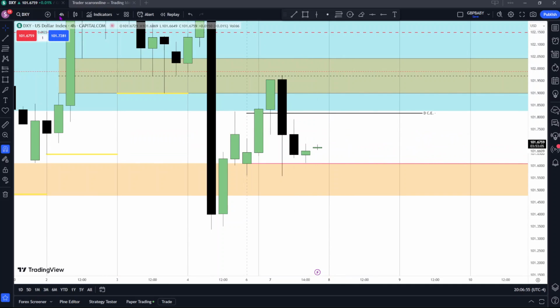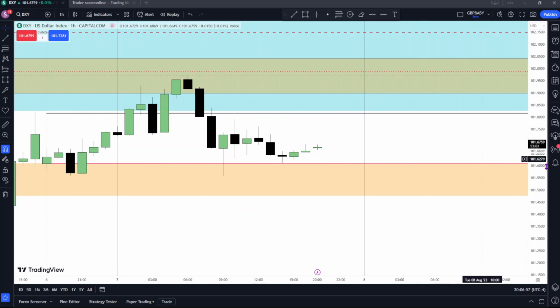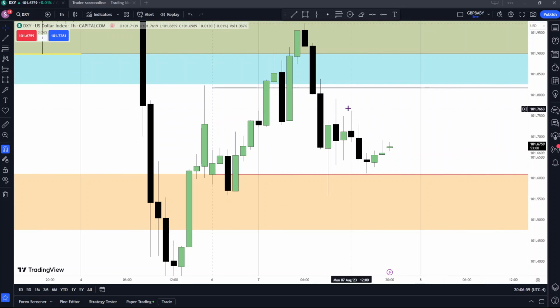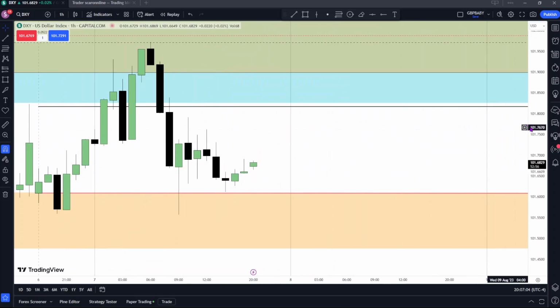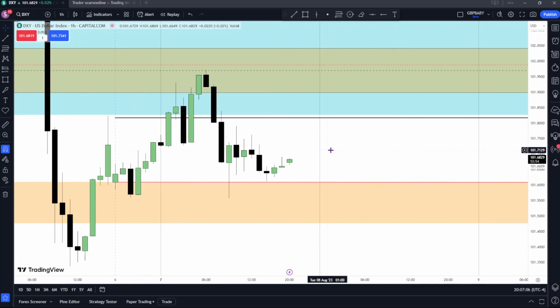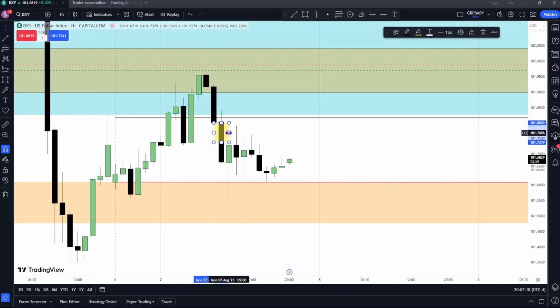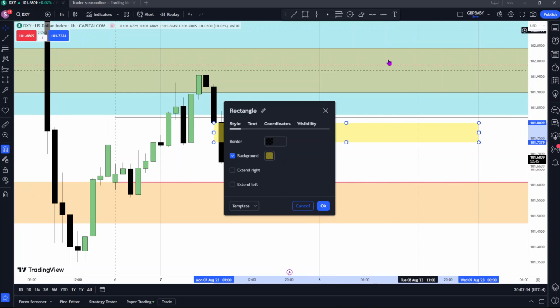So let's drop down to the 1 hour, and I believe there is a fair value gap resting there, which we can see here. Beautiful fair value gap, and another gap here. We also have a breaker, so there's quite a lot going on here, and I'm just going to explain everything. I'll start with the fair value gap. So I'm going to draw this out. I'd like to see the high of the day made within this fair value gap.